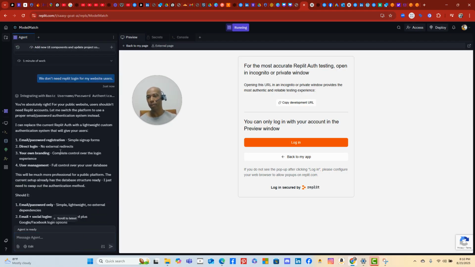Y'all remember this? Because it's done that several times. So when you see something like this, it's the Replit login for your actual website that's facing the user. They don't need to log into Replit or create an account in Replit. Now you might need to log in to manage the site, and actually you don't even need to sign in to Replit to manage the site when it's deployed. You're setting up an admin dashboard and settings and everything on the site to manage the site.